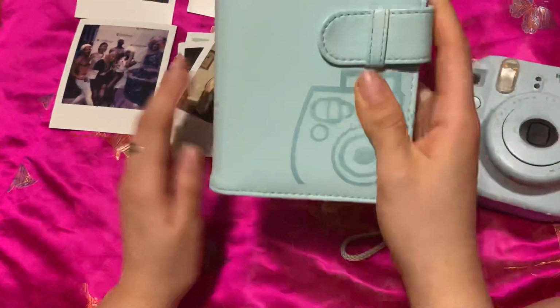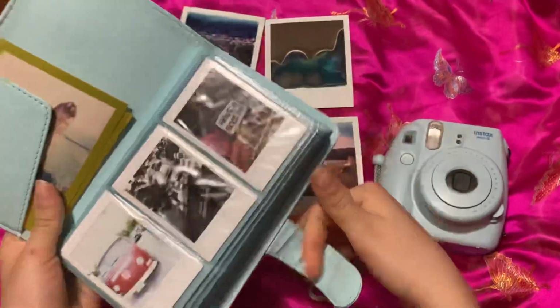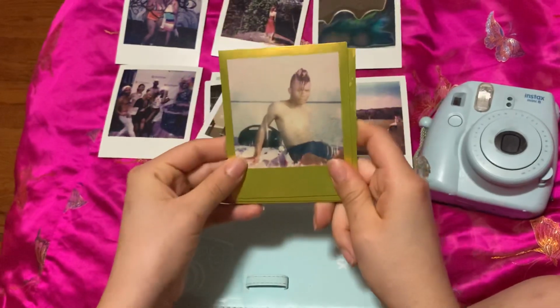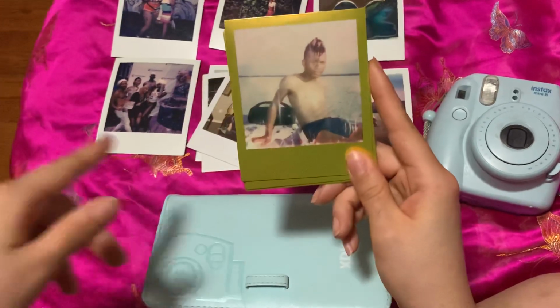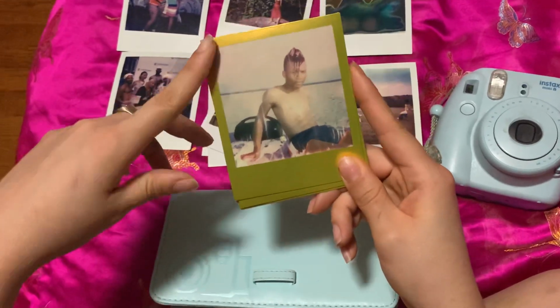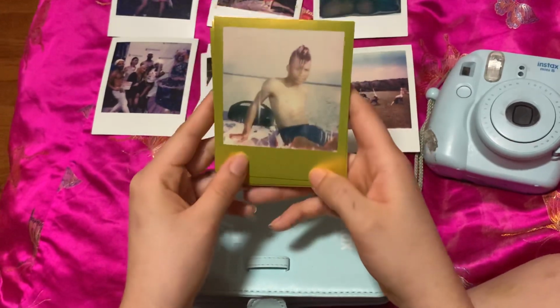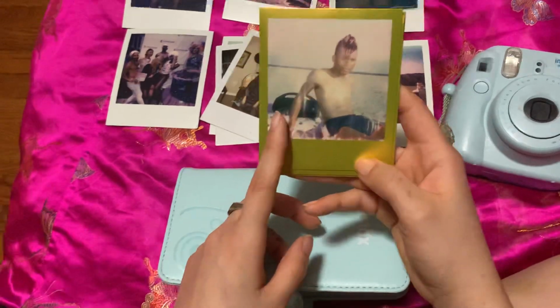Now, this is where I store most of my debit card sized film photos, but in this flap I also have these photos I took with a Polaroid 600 camera as well. This one has the gold frame on it, and this was me taking a picture of my boyfriend at the beach. What beach were we at?